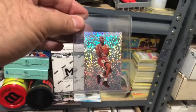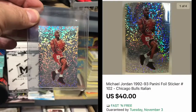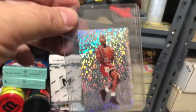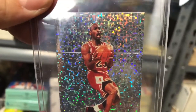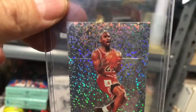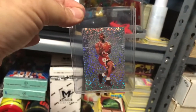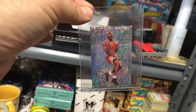We sold one of these yesterday and I sold another one today, again through an offer. I had these in my store for $49.99 with free shipping. Someone sent an offer for $40 with free shipping and they accepted. And this is going GSP. You can see through his shoulders there's a print line that goes through the card. If that wasn't on there I'd have sold it for more — that's why I sold these ones off for $40 each. I paid $6 for that whole bag of stickers and I've already sold two Jordans for $40 each. Really good score.